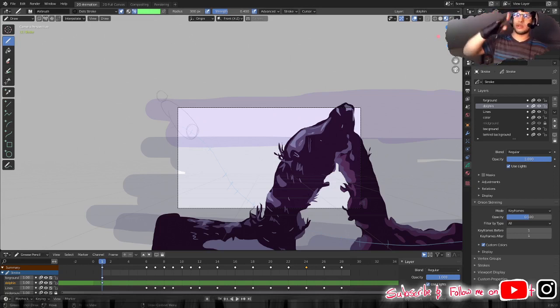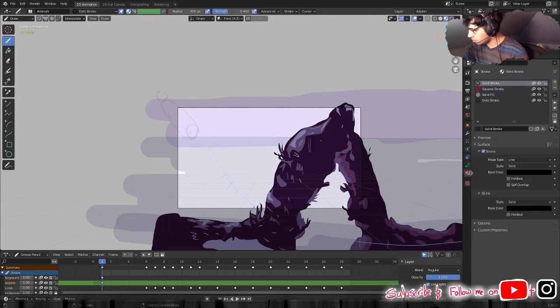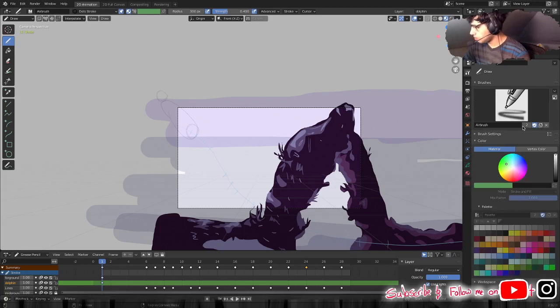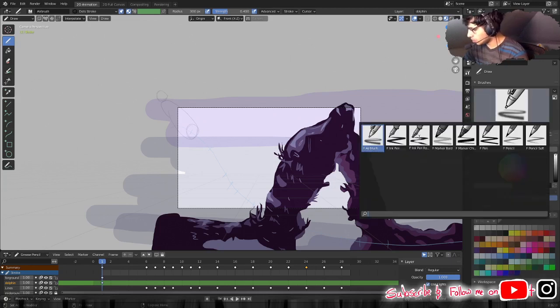Now I know a dolphin normally moves like this, like in waves, which is something I didn't really get across here, but it'll be very simple to do. I could do just kind of like, yeah, I'll just draw it out. Let's see. This time I'll make sure that it's all in black, and then I'll be dolphin for the line work, solid stroke, and I'll make sure that it's not that type. It will be this ink pen.